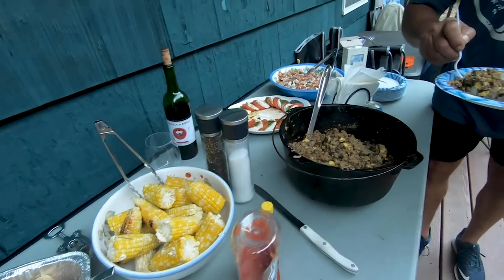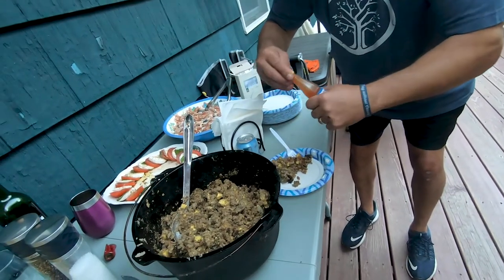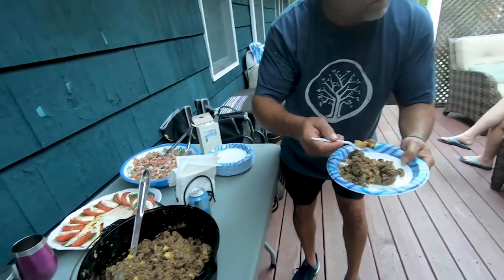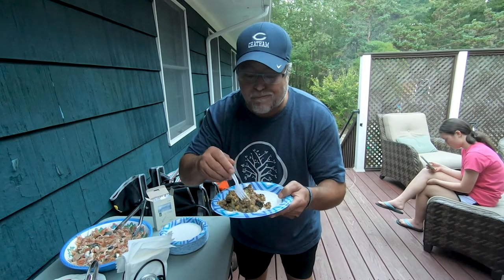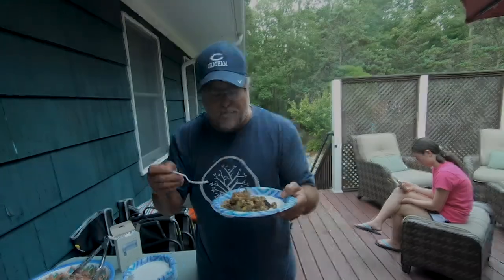We got a really nice spread here tonight with some really good friends, so we're just enjoying it, enjoying life. I'm going to take a little bite here. Put a little Louisiana hot sauce on there. Butch, take a little taste. Honey, you want to try? Go ahead, honey. All right, pretty good. I have to say, I think we got a winner here. I think we found a winner. Not on camera. Absolutely not. No way.